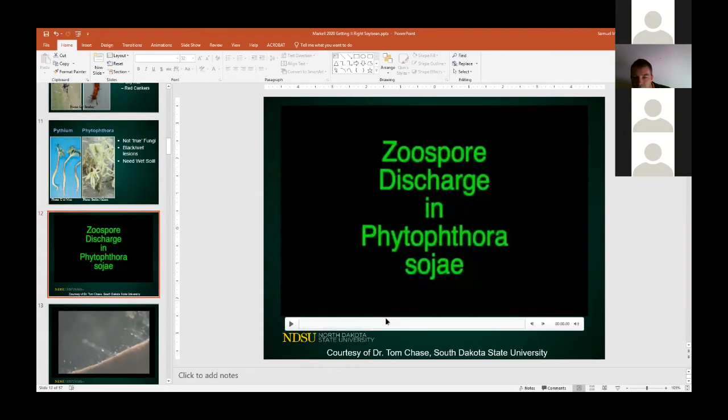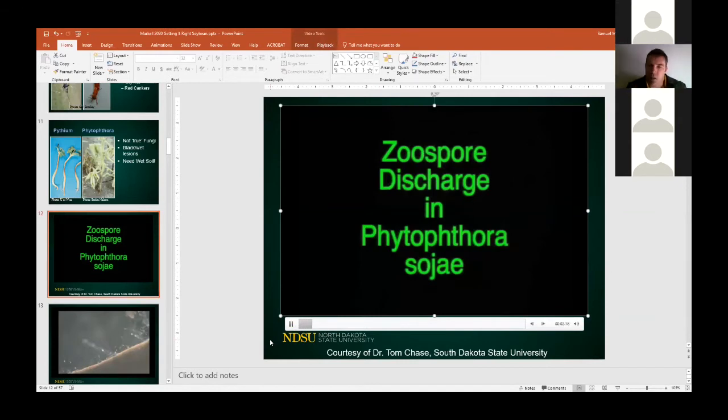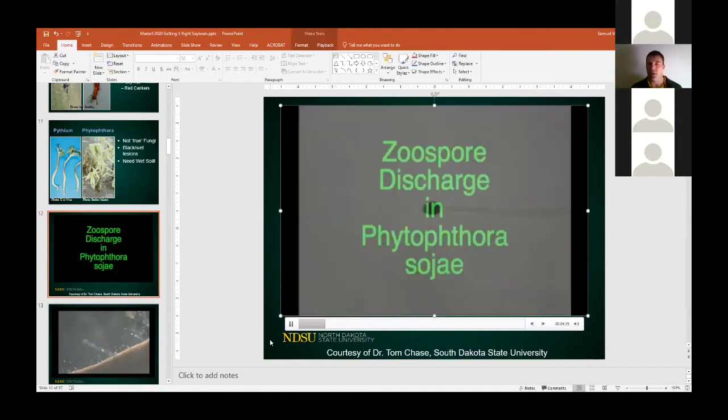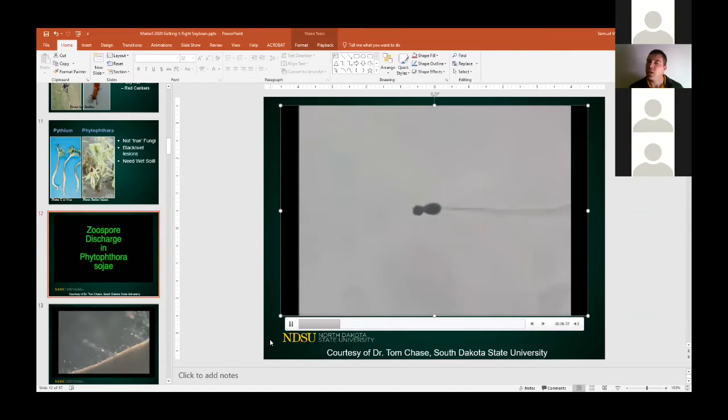So I had a video clip, and I'm going to try to play this if it will play on your screen. What you're looking at is the swimming spores that I mentioned, and this is Phytophthora root rot in soybeans. But you can use your imagination. This could be the downy mildew pathogen or Aphanomyces in peas. So what's happening here is you have this reproductive structure, and those spores have tails. And when they break through that structure, they will swim away, and they are chemotactic. So they will follow root exudates, and they'll follow chemical trails. It's quite an amazing thing.